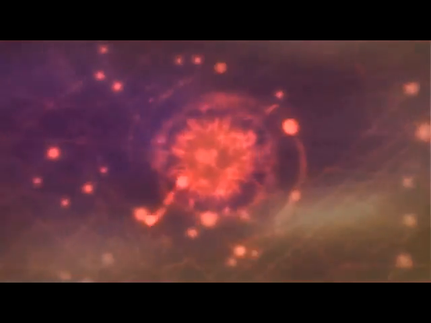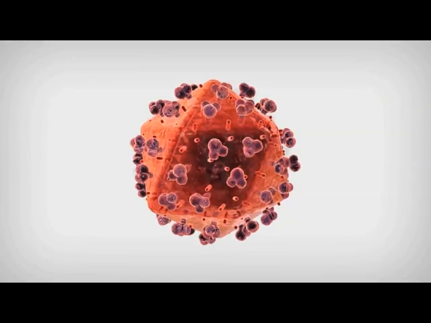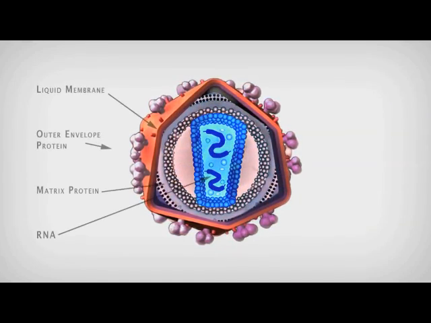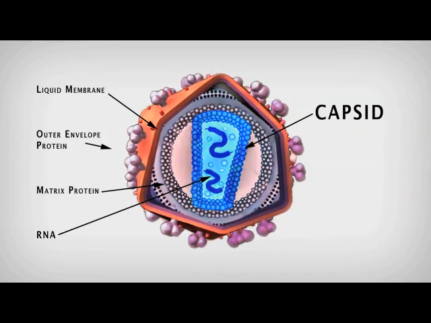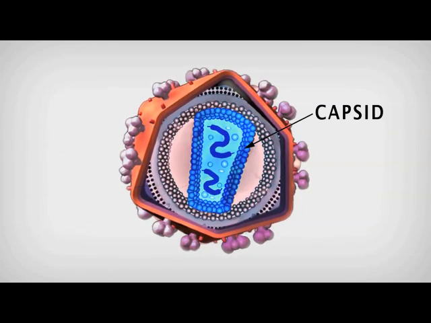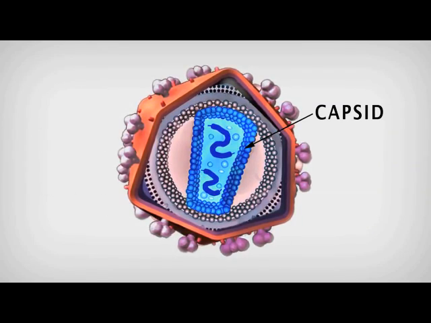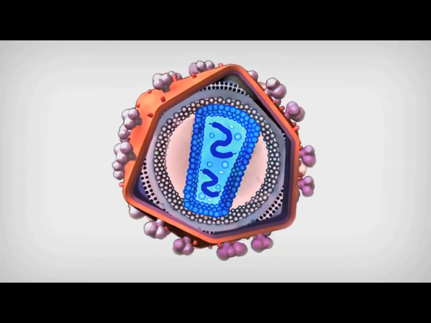A virus that infects a cell contains at the core of it a genetic material that it tries to smuggle into the cell, and this genetic material is packaged in what is called a capsid. That capsid is a very strong container for this genetic material to protect it as long as the virus is outside of a cell. But once the virus enters the cell and has infected the cell, then the capsid has to be a very quickly opening container on the other side.